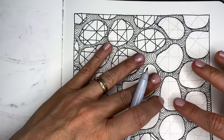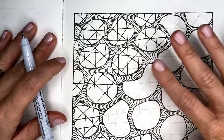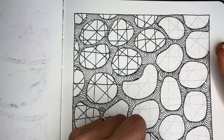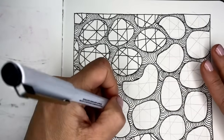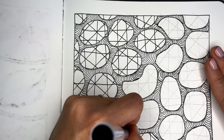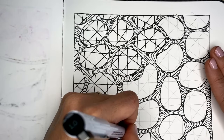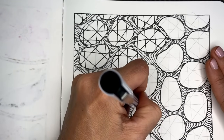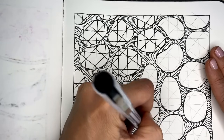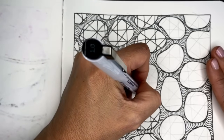Maybe you can have a landscape in the background that you trace with a pencil, then you go over doing a pattern for a net or something, and then when you color, you will have this beautiful optical illusion that you're looking through a net, through a fence or through something, and you can see whatever is in the background. So this time we are using just a basic element. Maybe in the future we can try the same experiment with a different type of background and design that we want to create.